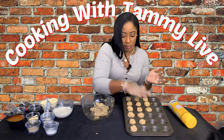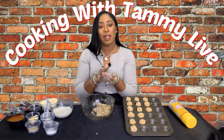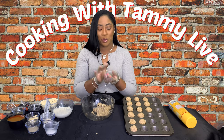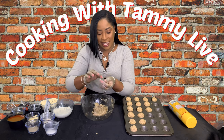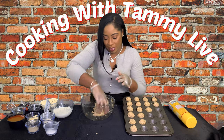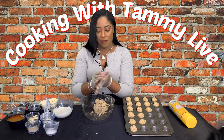I can't wait to taste these meatballs, guys, because remember, it has the Parmesan cheese in here as well. As a matter of fact, the cheese that I use is a mix of Parmesan and Romano cheese. It's gonna be absolutely tasty. Not to mention, by the time we put the sauce together and everything else, it's gonna be off the chain, off the hook.